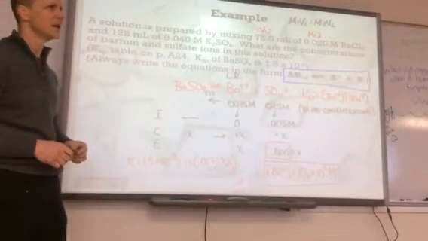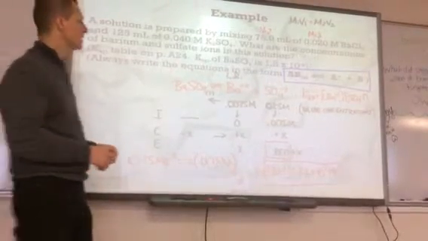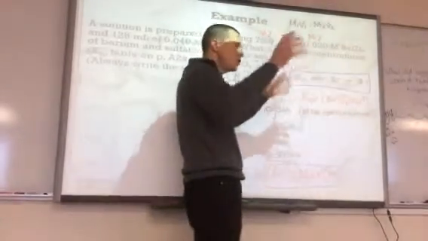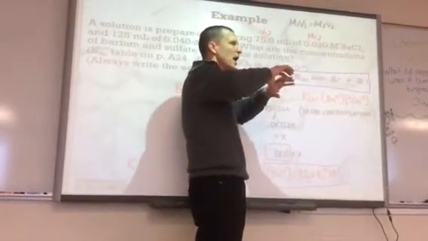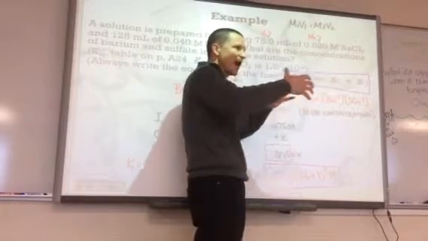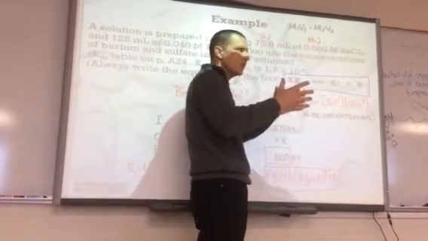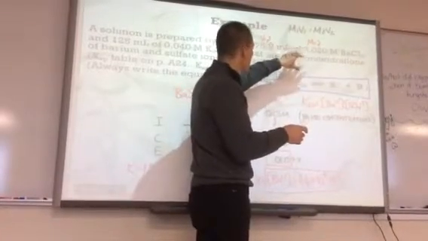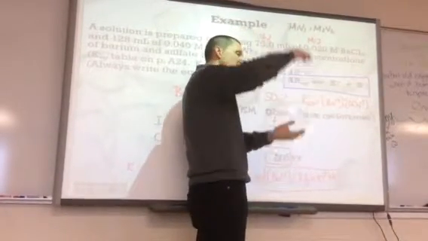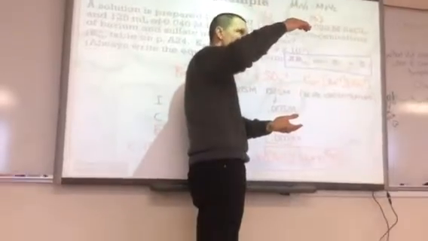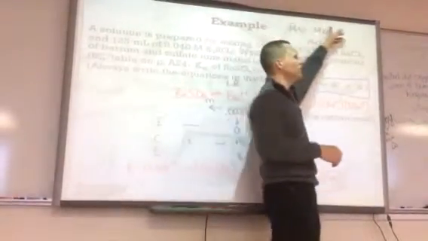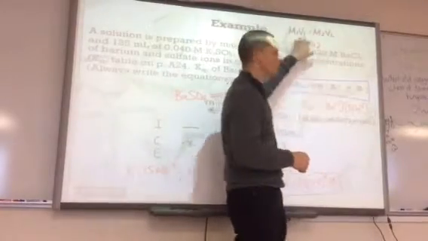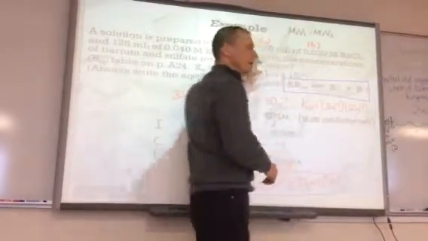Yes, Justin. I still don't understand. How do you use M1V1? When you combine two solutions, now there's more volume for the ions to float around in because the volume went up. The barium solution started with 75 ml, but then you add another solution, it went up to 200 ml. So this is the dilution formula. You have to use this formula twice, once for the barium and once for the sulfate.